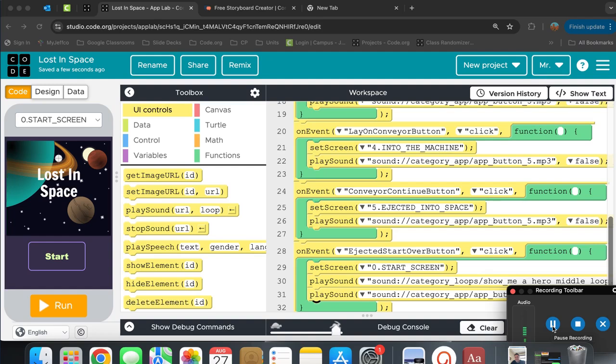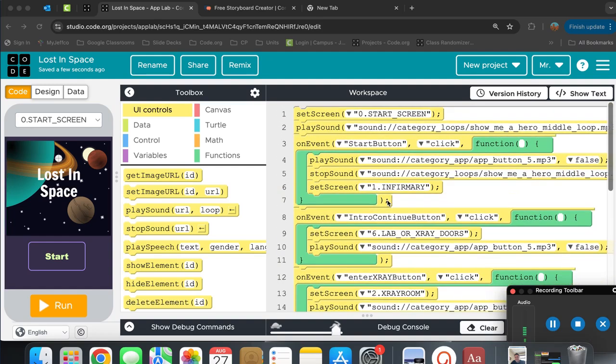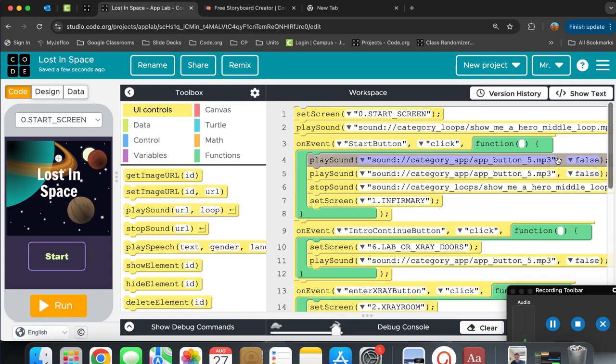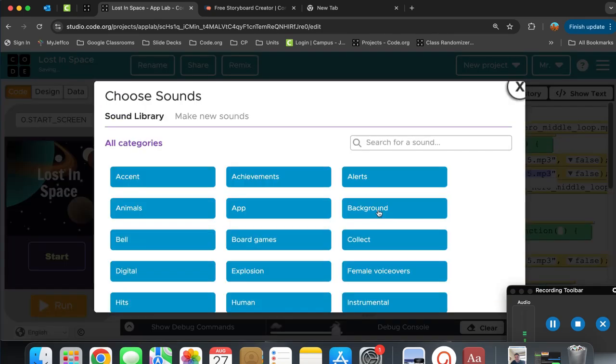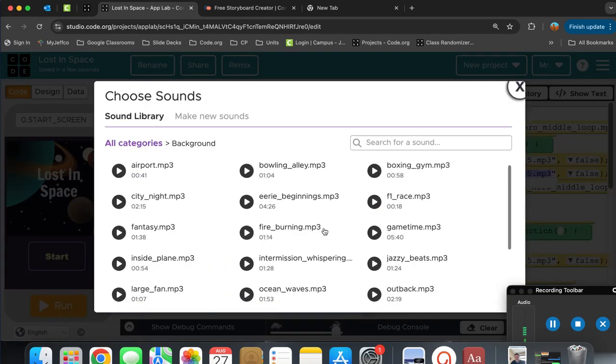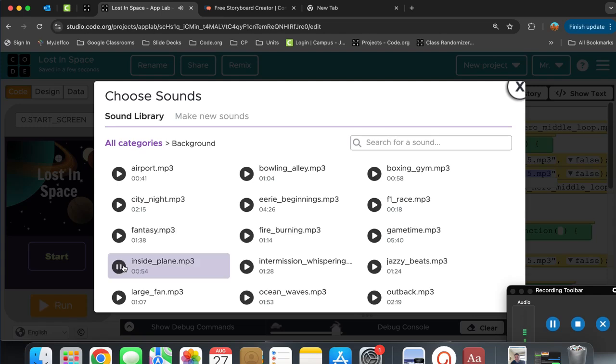The very last thing I'm going to do is put in a background sound effect. I think it adds to the mood or the tone. So when I start the game, I want it to be non-intrusive. I found one I liked that was in background, and it was inside a plane. I don't know if you can hear that, but it's sort of like some white noise. Almost like the sound of an HVAC system on a spaceship. So let's go ahead and put that in.